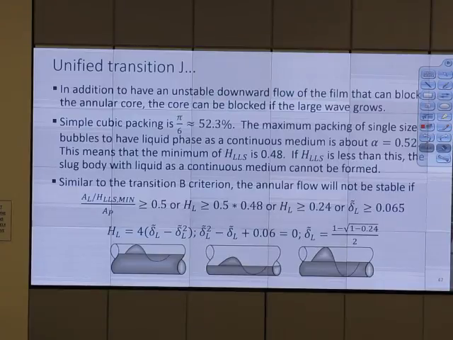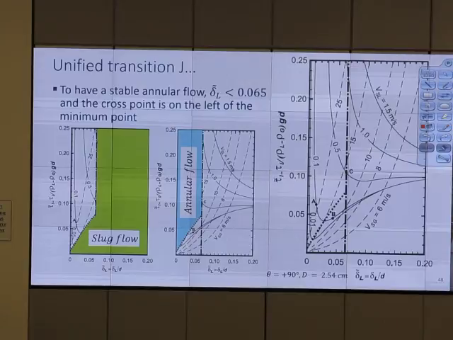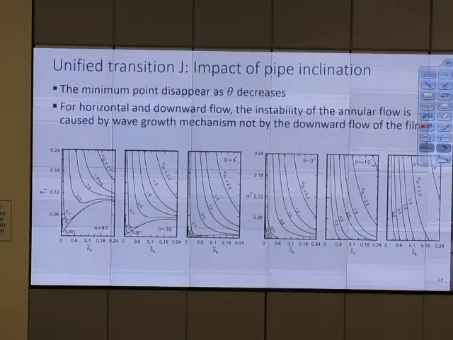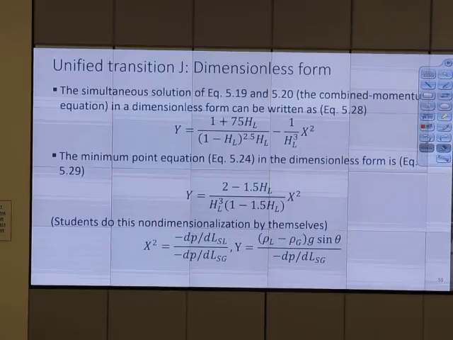It will make some difference, but in the log plot, you may not see that clearly. So when you plot VSR, VSG, it's on a log scale, right? It may not make much of a difference, but I think this is kind of more conservative and has more background in it. But it's the same idea. So is there no annular flow for horizontal? You have annular flow for horizontal. If you have horizontal flow, you can have annular flow.